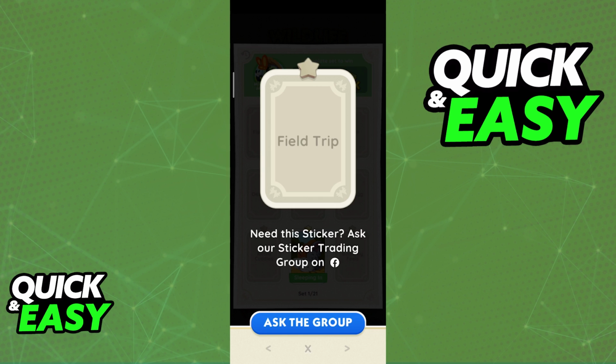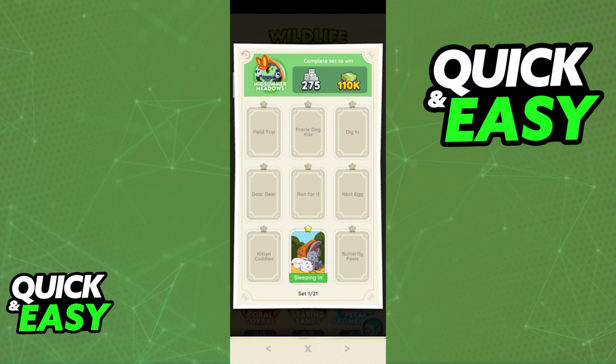You can join various communities like the Facebook sticker trading group. As you can see, all you have to do is tap on an empty card that you don't have and you will be able to join the group and trade cards with each other.